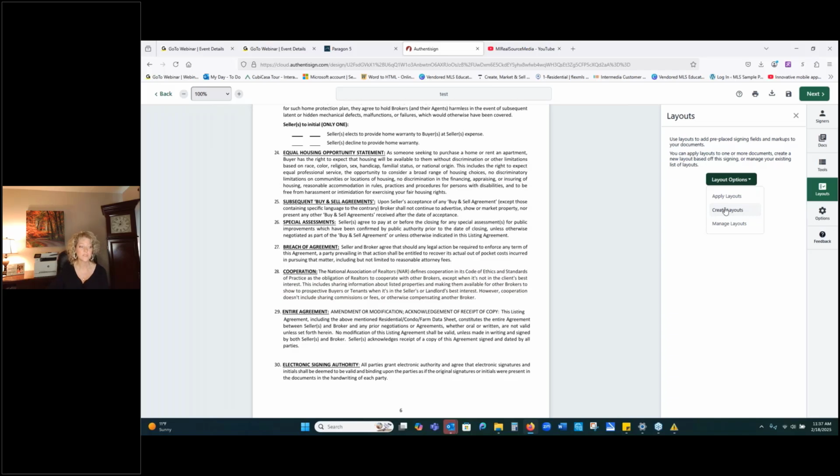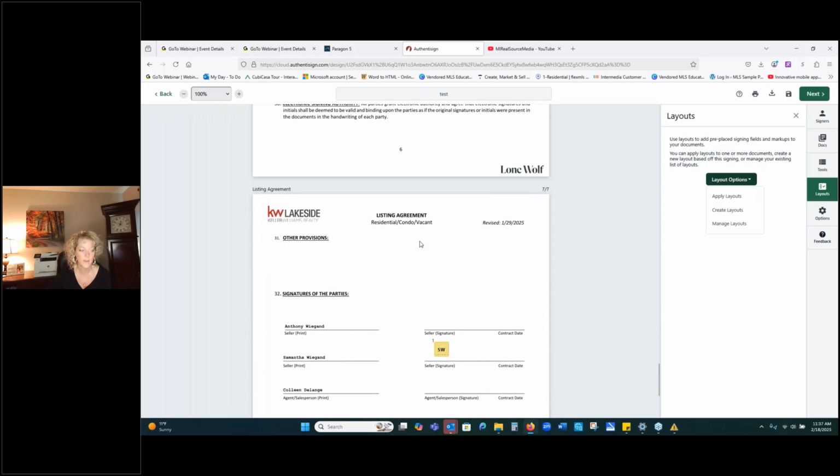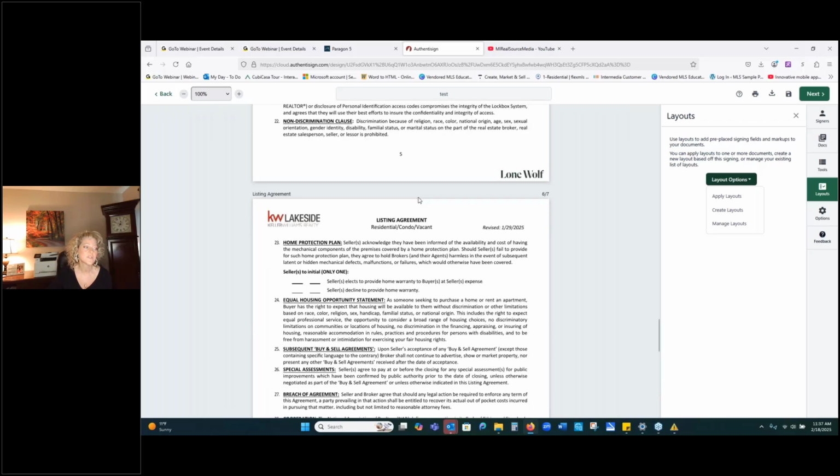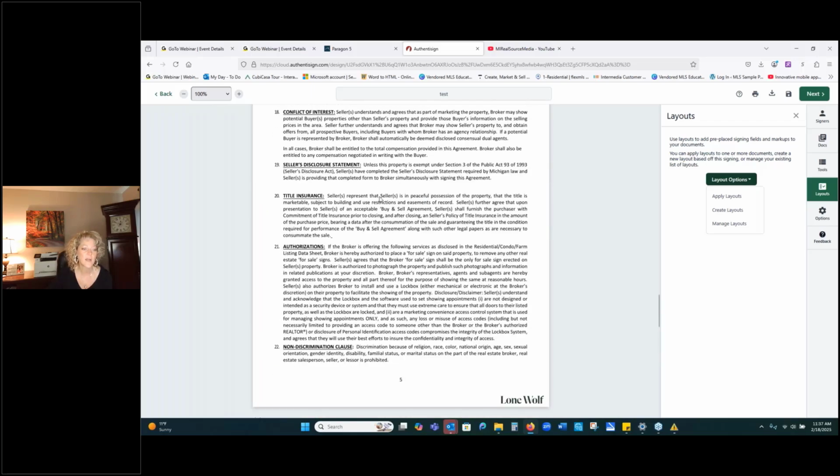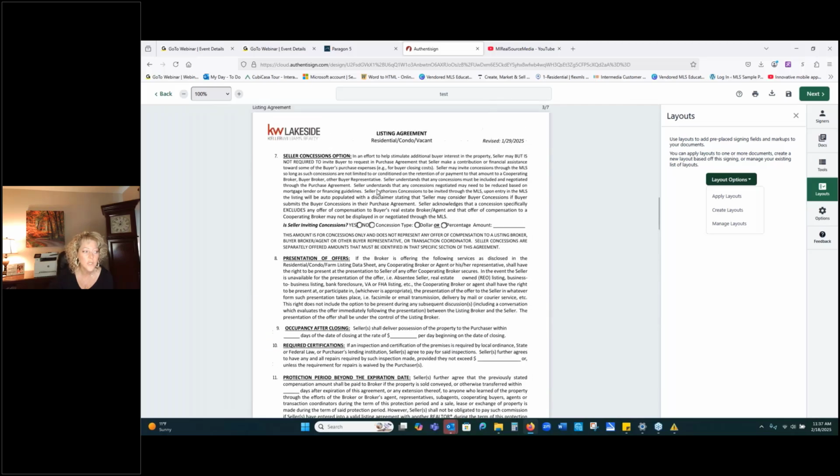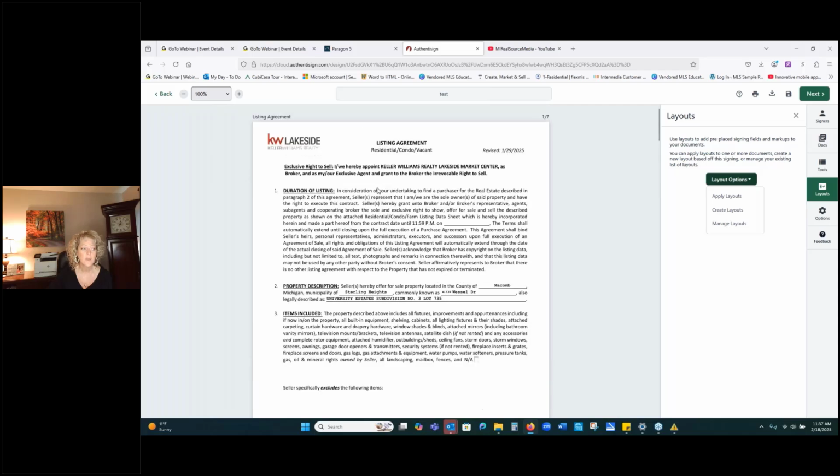By the way, brokers can do this for an entire office under the broker setup. A broker, like my broker, generally has their forms all tagged, but we just changed it to incorporate some new language with the NAR settlement rules and things. So when the tagging is done on a brokerage level for an entire brokerage, you do that under the broker tools. If you are doing it for yourself, you can tag it and create a layout, which will remember where those tags are. The next time you're on this particular form, you can just apply that same layout. And of course, you can manage or edit your layouts too.